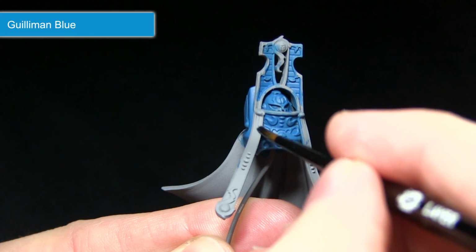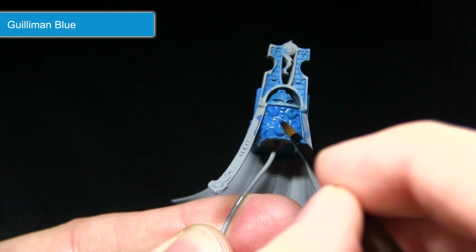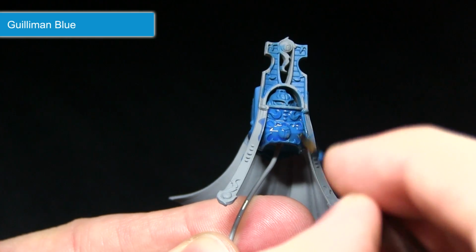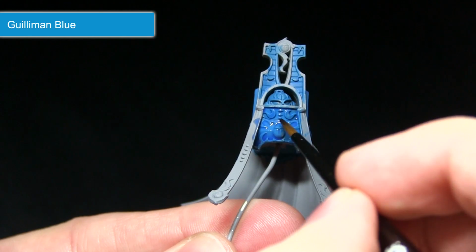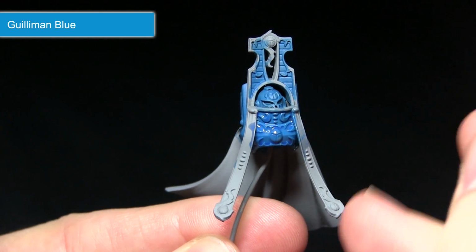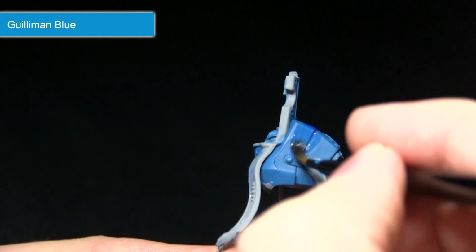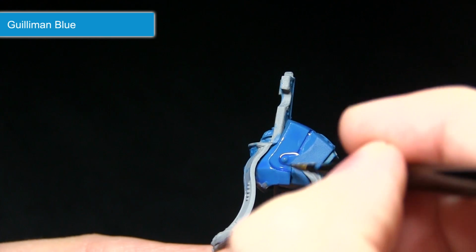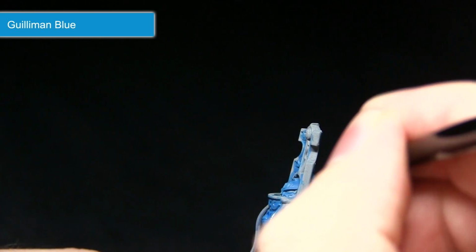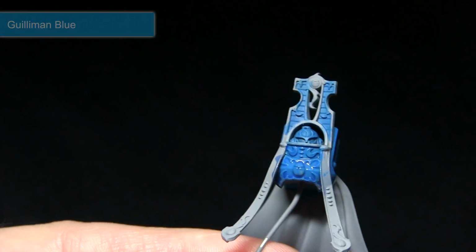So if you apply the first coat, as you can see I'm doing here, and you feel that it's dark enough, then you're okay. But if it's not dark enough for your preference, then you can just apply another coat over the top once it's dried. So it generally just gives you a little bit more freedom to experiment with how much Ahriman Blue you want to apply over the surface. And I'll be applying this across the entirety of the miniature wherever you've painted the blue armour.